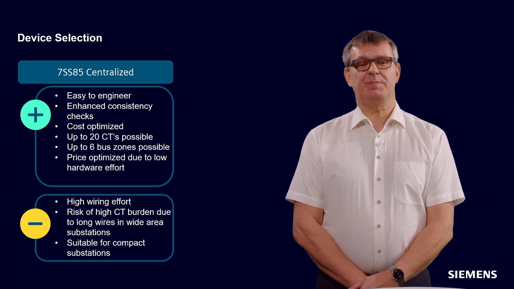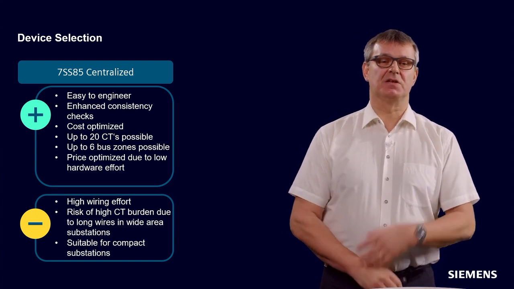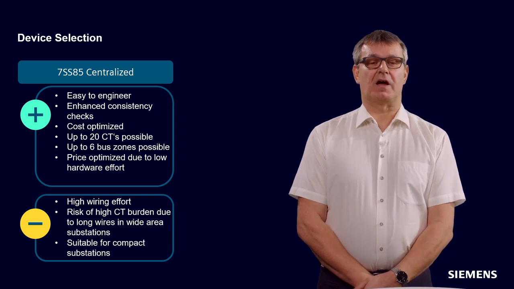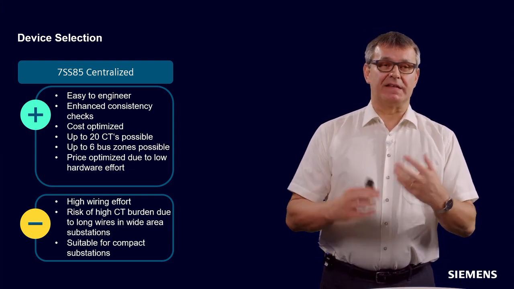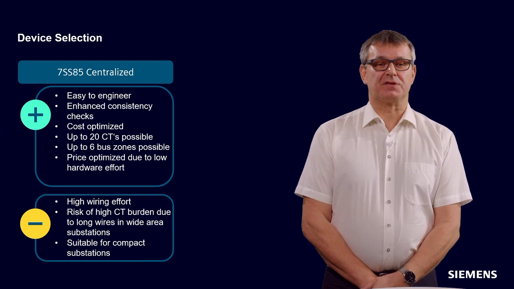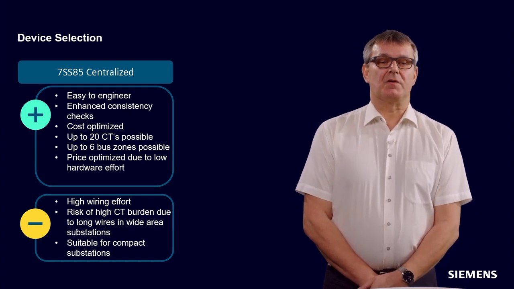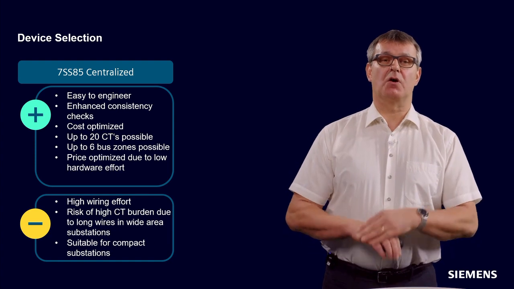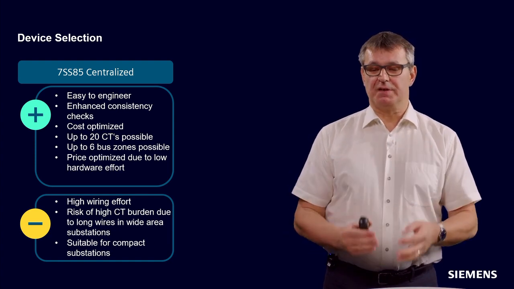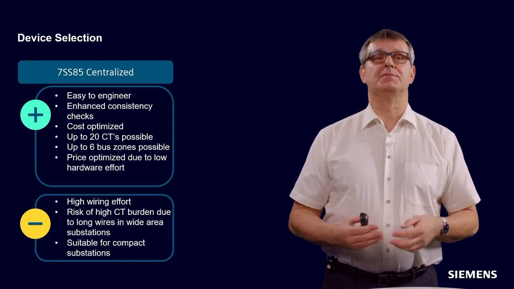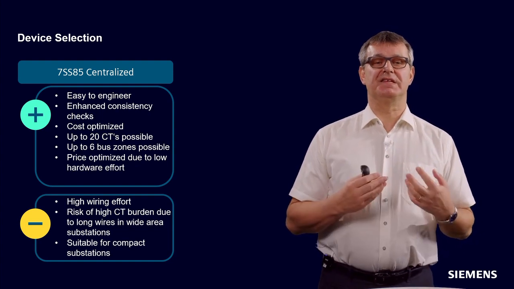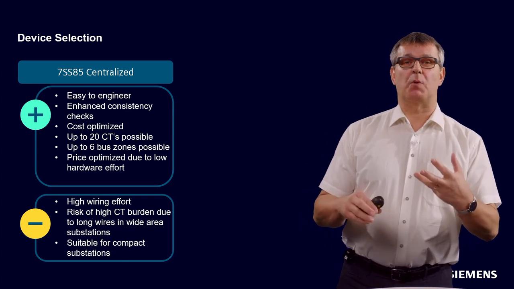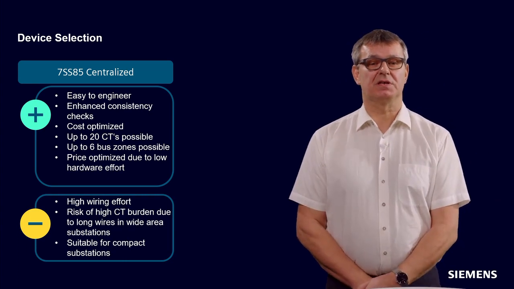What may be some disadvantages? Now we come a little bit to the questions I said I would answer during my next part of this presentation. There may be a high wiring effort, because all the cables of the binary inputs and binary outputs of the CTs must be concentrated at one device. So it's quite a high wiring effort.